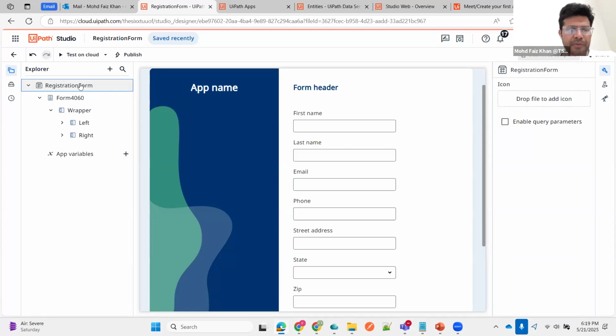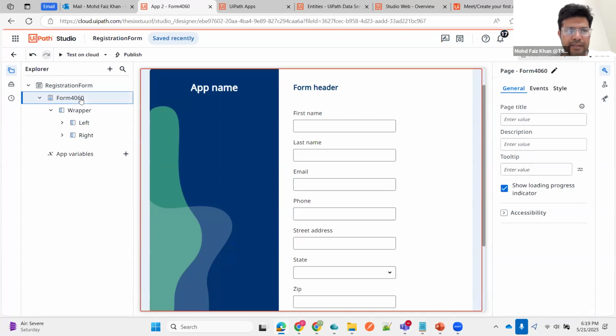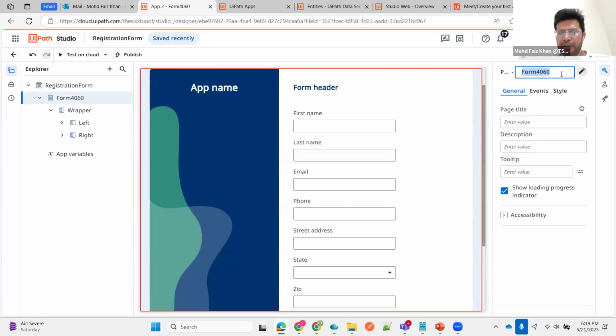Okay, I have renamed this application. There we have a couple more components, that is the page. The page is Form 16, so I can rename it as well from here. And as in the previous session, you have seen this property option was also there in App Studio. I can rename it as Page one.